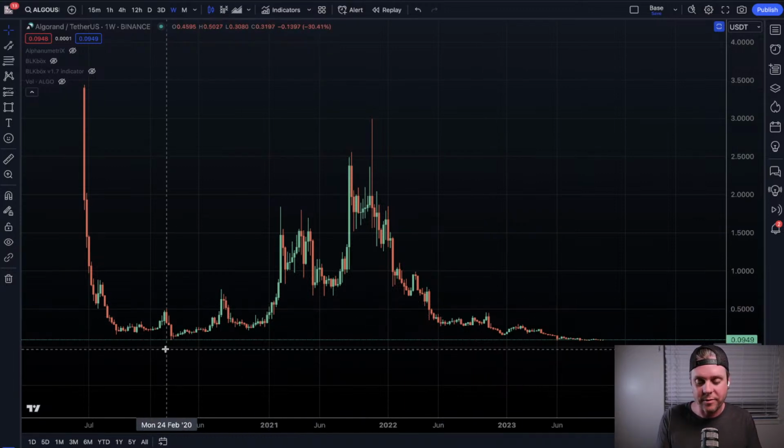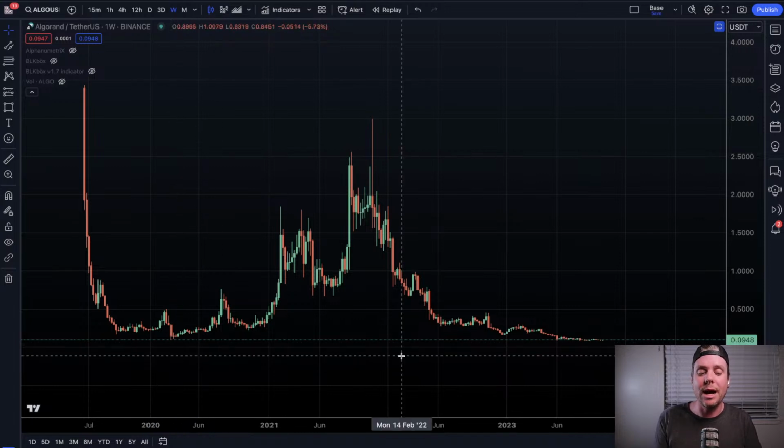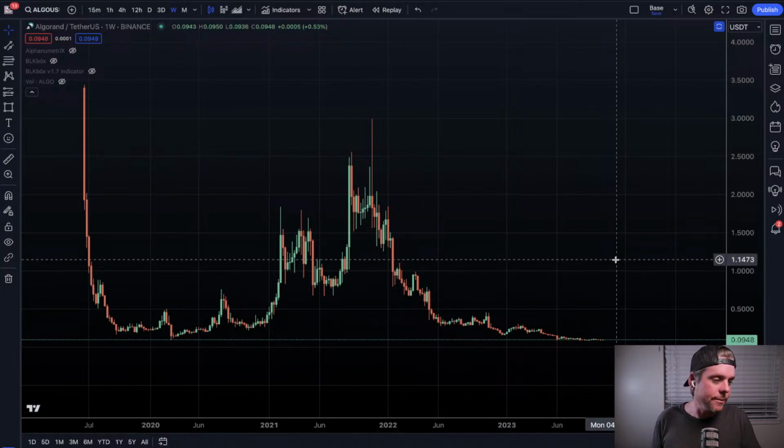If you bought the bottom of 2020 in Bitcoin, you scalped at like $3,500, and we're now at $30,000. The comparative strength is progressing. We're reaching higher levels. We're overtaking support and resistance. If you sniped the bottom of 2020 on algo, you're actually at a lower price and you watched a whole bull market go by. So its comparative strength is really bad.